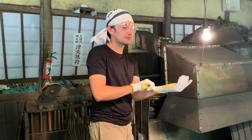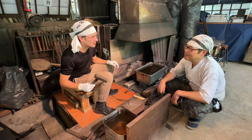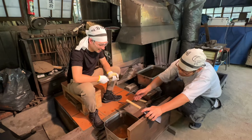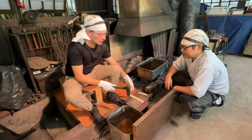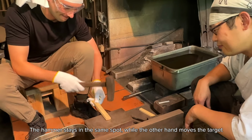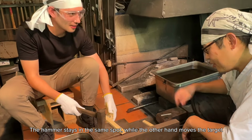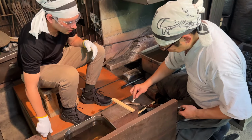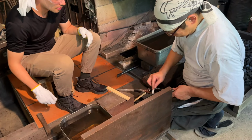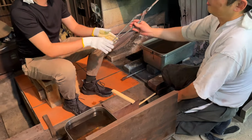Now it's our turn, and to get the hang of things, we'll first practice our movements on a slab of wood. Moving on to actual steel, we're applying some chalk to one side so that we can keep track of which is which. It's really easy to get the sides mixed up, especially as beginners.